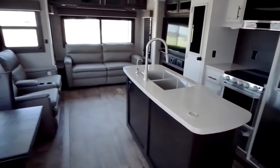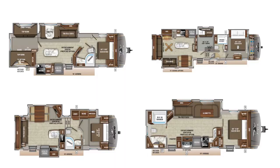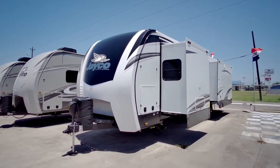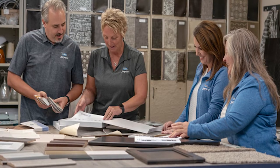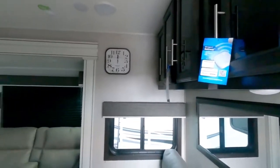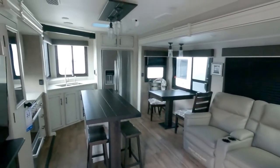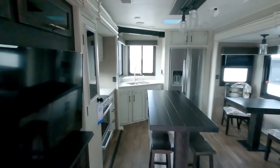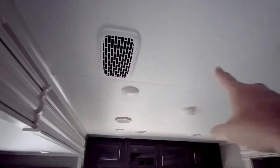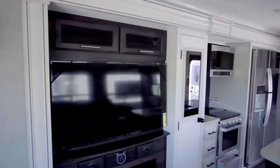Number eight: Jaco Eagle. This Jaco model comes with a long list of standard interior and exterior amenities. There are four different floor plans available for the 2019 Jaco Eagle, meticulously designed by senior designer Stacy Stewart to create a mix of rustic and modern look that stands out from the typical RV. The customer value package includes a whisper-quiet 15K central AC unit, a residential queen-size mattress, and a 48-inch LED HD TV.